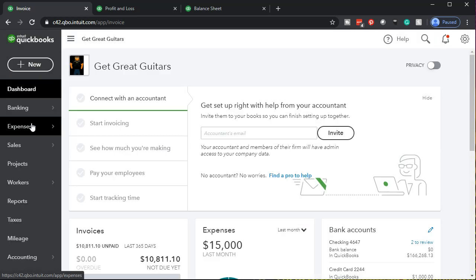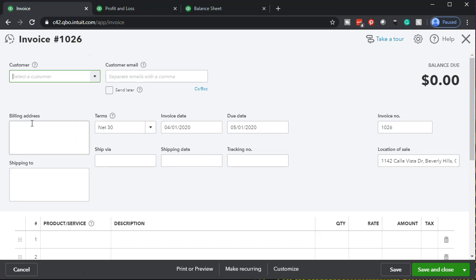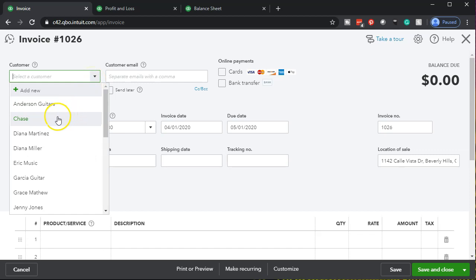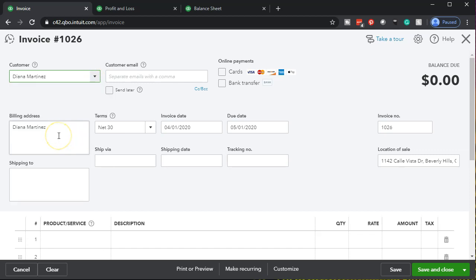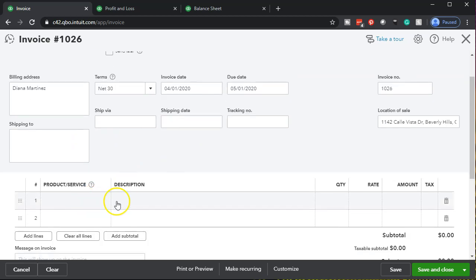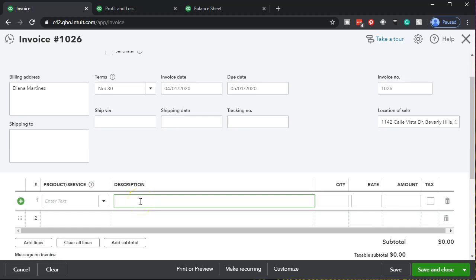And again, I'm going to make two invoices just to make it a little bit more complex that are going to add up to that 17,000 amount. The first one is going to be from, let's say, Diana. That's our customer. And I'm going to make it as a 4/1 again. I'm not going to choose a product or service because I'm not tracking the inventory, or I might choose a service item. But I'm just going to call it hourly service, and put in the amount, which is going to be $9,000 for this invoice.